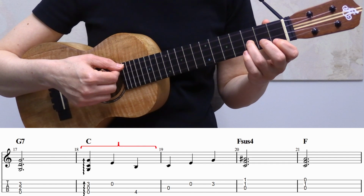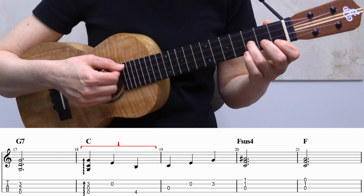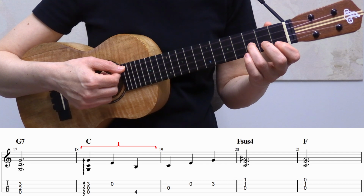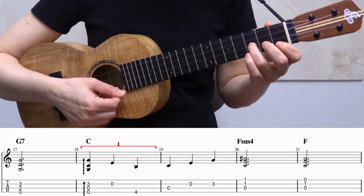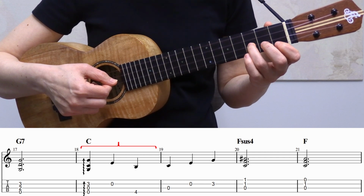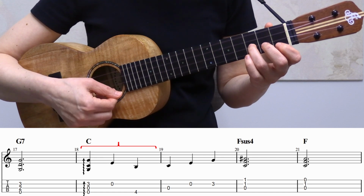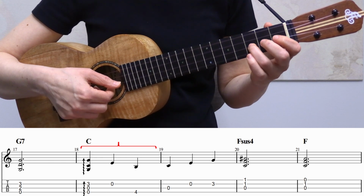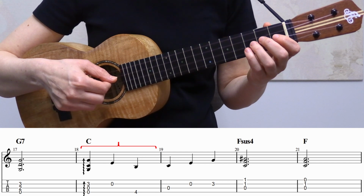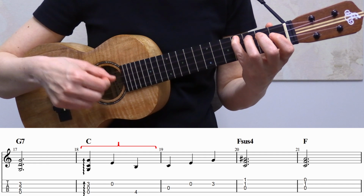We begin measure 18 with our ring finger on the 3rd fret of the 2nd string. We're going to play an arpeggio or a broken chord through strings 4, 3, and 2. Our melody note is the 2nd string, so we want to play the 2nd string the loudest in this arpeggio. Then we'll play the open 2nd string, then the 4th fret of the 4th string with our pinky.